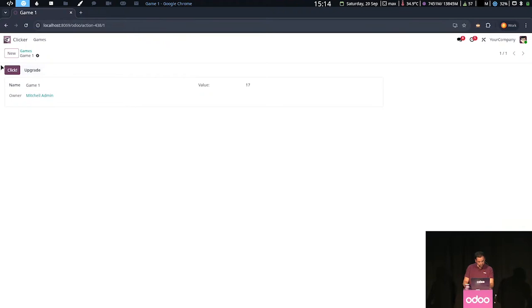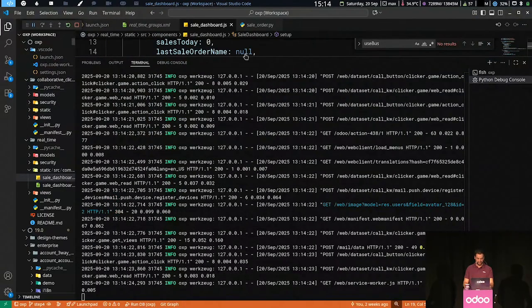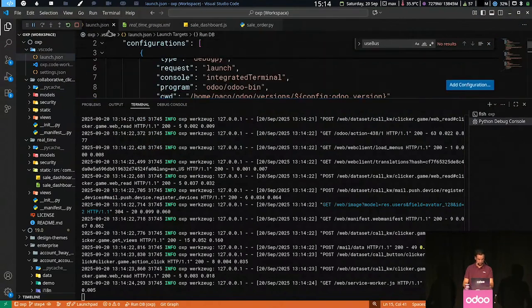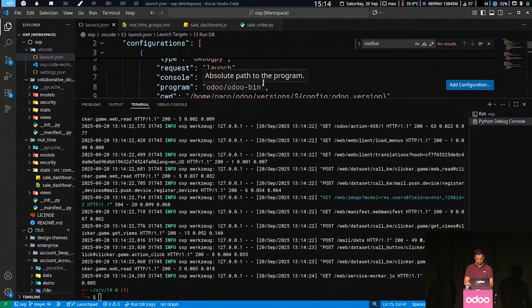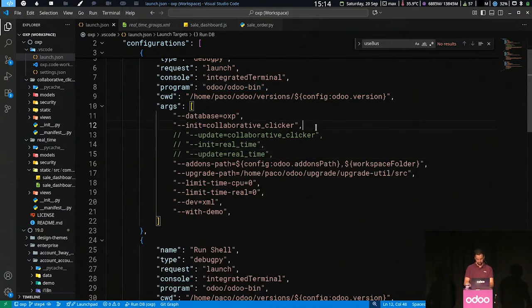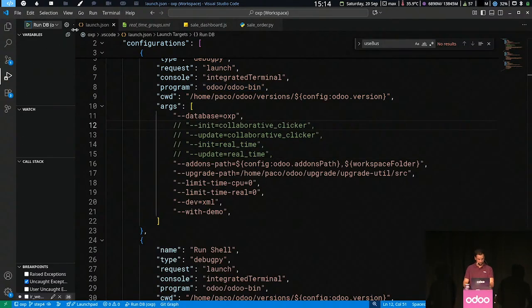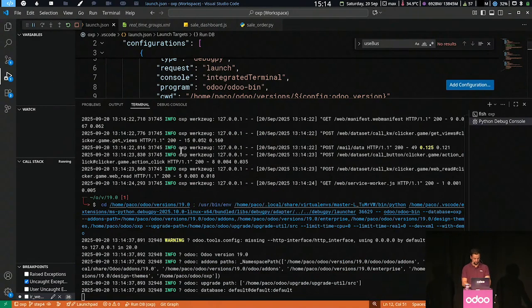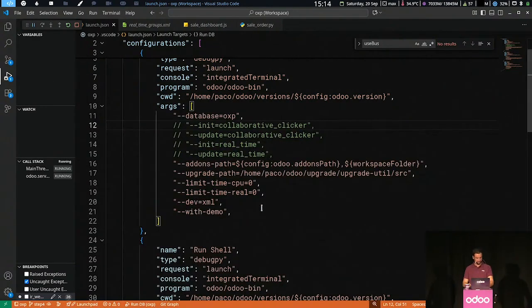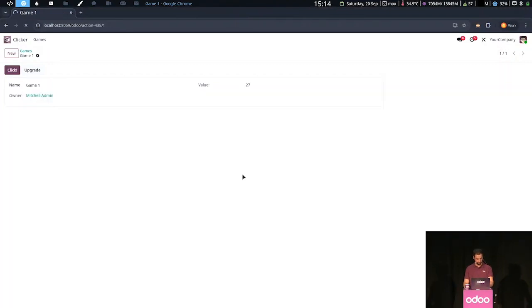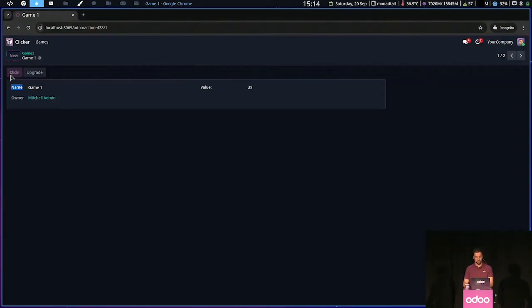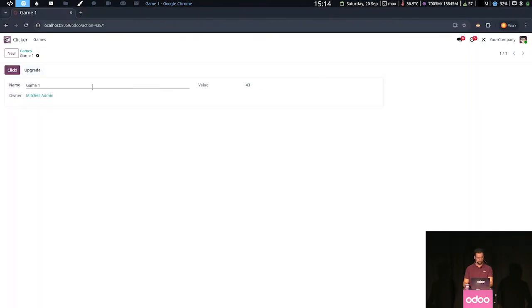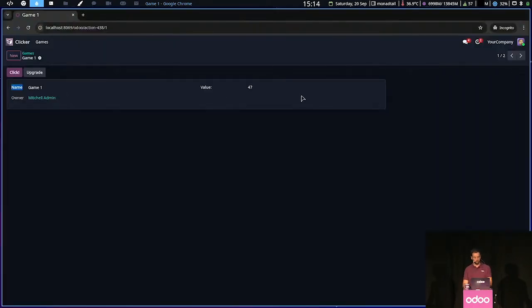Nope. Okay, let me relaunch the server just to make sure. Okay, I think now we're getting it. Yes, okay. So we can see here, we click one, it appears in the other, and the other way around also.